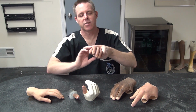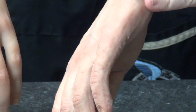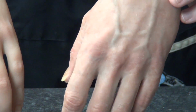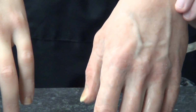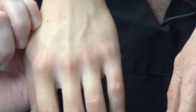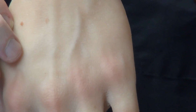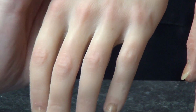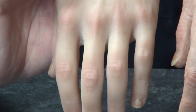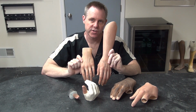One of the things about this, and why I've got this hand here, if we can get a close-up, is that this one is a hand-sculpted prosthesis, which in some cases is the best way to go, depending on what you're trying to achieve. I've got hand-sculpted pieces and what I call life casts. People think life casts are cheating, but they're not necessarily cheating. It's just another solution to a problem. Hand sculpting gives you a certain level of realism, but also a lot more power and control over the shape and the design.